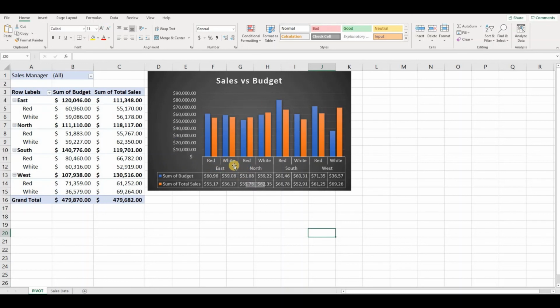So something along those lines can then mean that, okay, we have a look at it and we say, well, the budget for white east was actually lower than the budget for red east. Why is that? And maybe it's different products, maybe it's different areas within that region. But it then gives you some further insights to say, well, hang on, the budget for Red North was well down compared to the white budget. Similarly, the South budget in red was massive compared to the white budget. So straight away, you're getting some indications here of what you need to drill down on to actually find issues within, in this case, sales versus budgets.